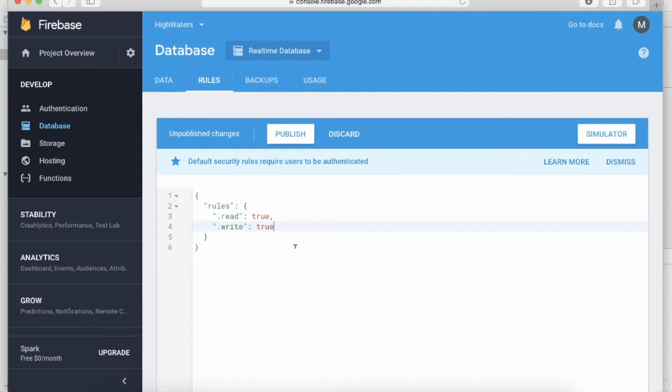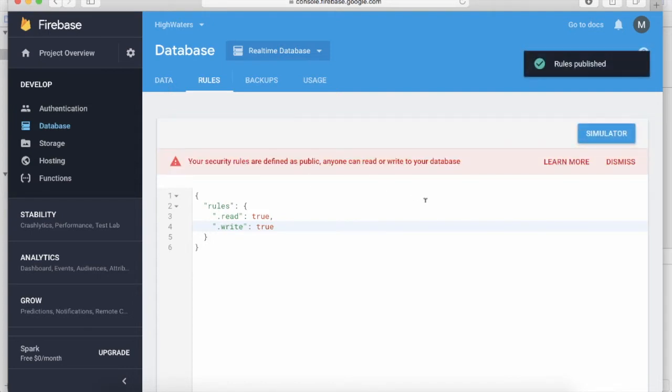Now once again, if your app does need authentication, then do not change these settings, or you can change it and then later change it back to requiring authentication based on your app. But since we're just getting started, I'm just going to allow the developer to read as well as write to the Firebase database. Go ahead and click on publish. If you don't click on publish, the changes that you have made to the settings are not going to take effect.